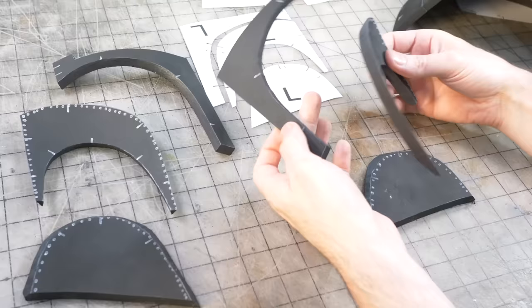Got a reference image here, and I'm looking at how far apart these need to be. And then I think what I'll do, got a piece of duct tape here, is just tape it into position so that it kind of stays like that while I continue to work on this. Going with a couple of pieces of tape here, because I think these two edges should be parallel.